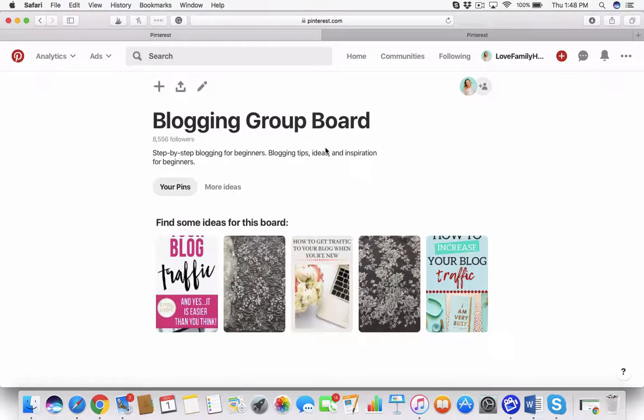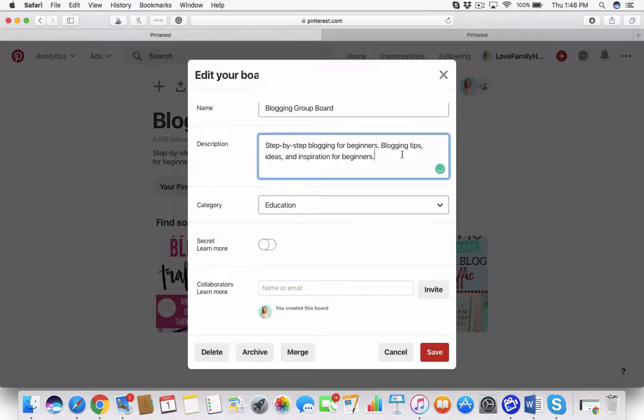Okay, so now Pinterest has a whole new feature that they just rolled out about how you can add people or people can request to join your board. So actually, back to this for 1 second. Usually on group boards, you can type in information on how to join your board. And for right now, because they rolled out this new feature that allows people to just instantly request to join a board, I don't think you're going to have to do this in the future, but for now, since it is a newer feature with them, I would still suggest saying, if you want to join this board, email, and then type your email in there with instructions.